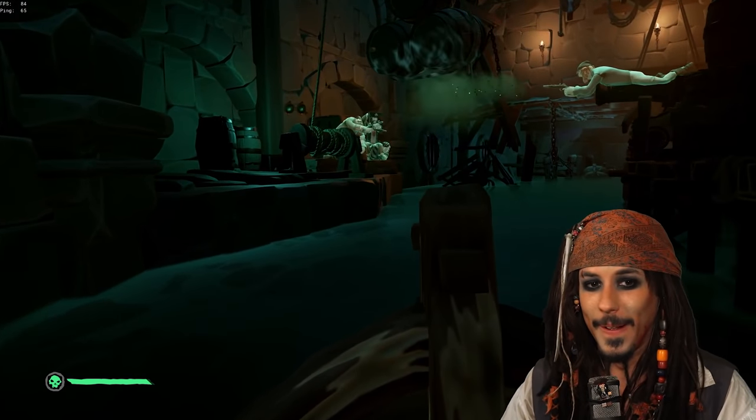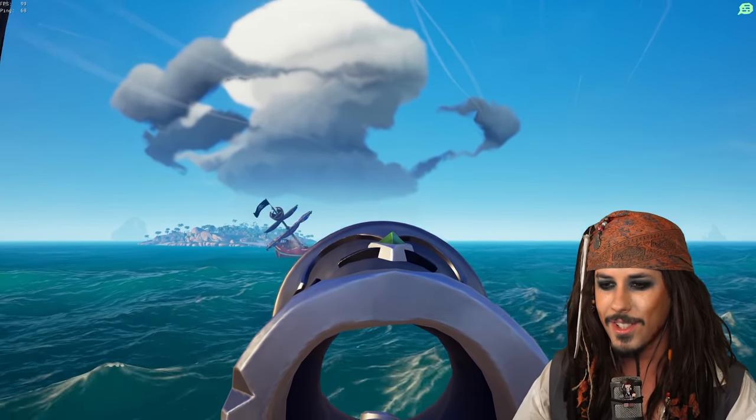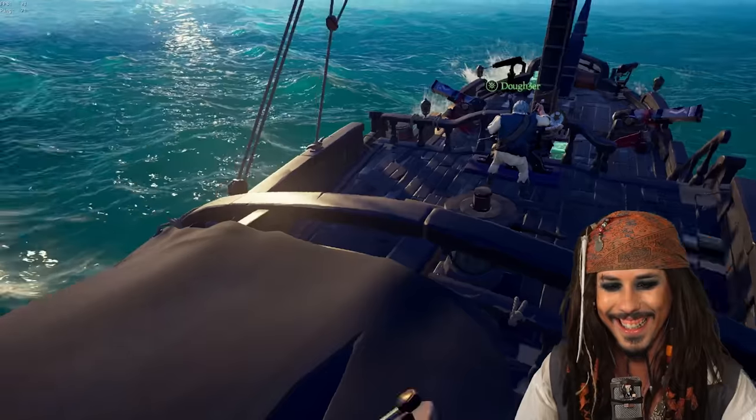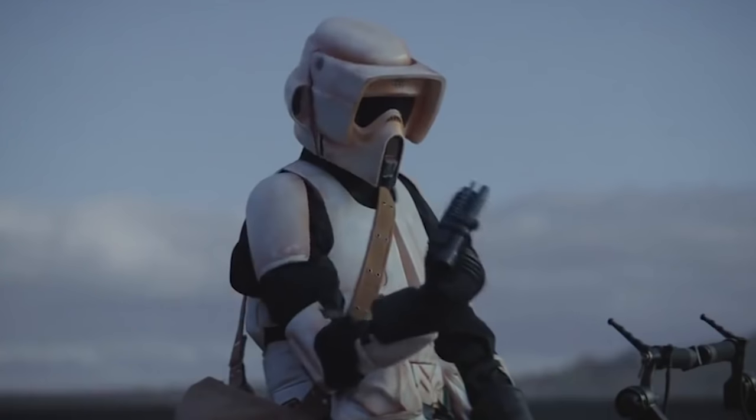That one's for the smell. Just keep spitting all the way. That's your mask you just hit again, okay? I feel like we're dealing with the stormtroopers from Star Wars.